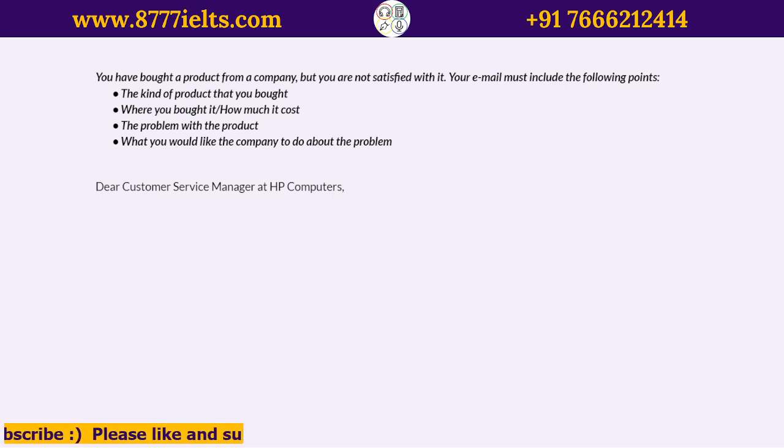The kind of product that you bought. Right now, you don't have to introduce yourself and say, oh, my name is XYZ, I live here, blah, blah, blah. I see a lot of people do that. That's a bad idea. Don't do that. You don't need any of that. Because, of course, when you send an email, you have your email ID there. You have your name attached to your email ID as well. So there's no need to say, my name is blah, blah, blah. Don't do that. And you start directly with the first bullet point, the kind of product that you bought.